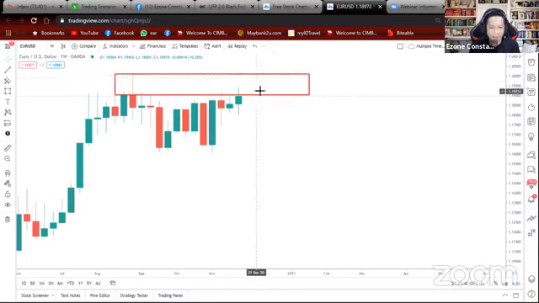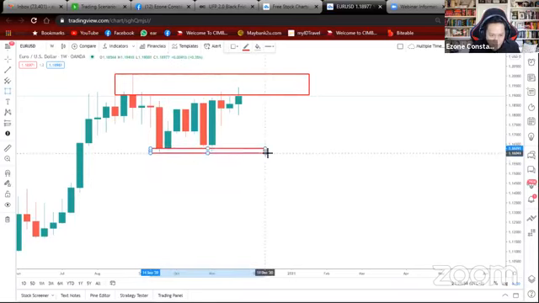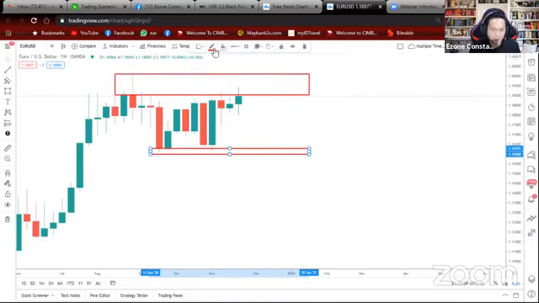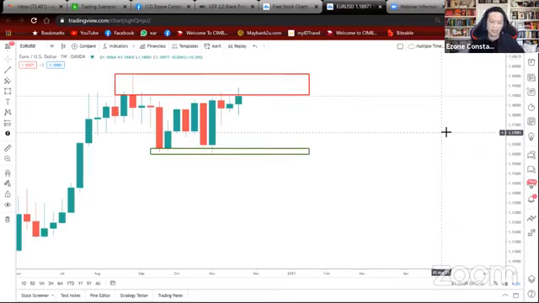Now, your duty as a trader as well is to find the nearest level to become your support. You guys can see here, if I take this box here, I try to use this shadow and the tail here to mark as my possible support. Now, this is the nearest resistance and the nearest support. So I change this color into green. This is what you do first as a trader: look at the weekly, and try to find the nearest level first.